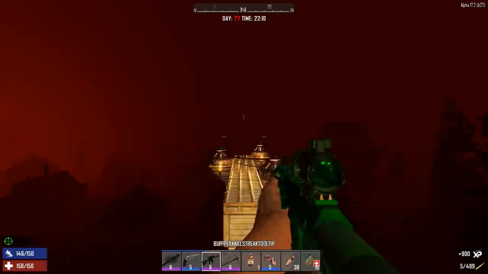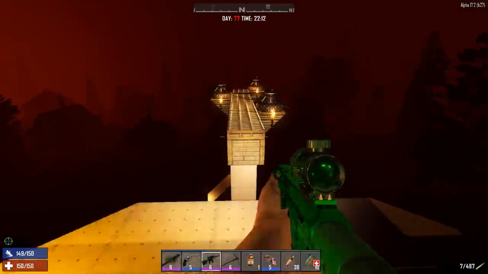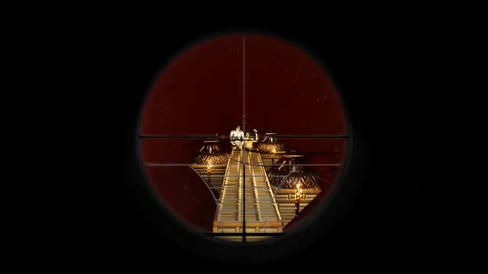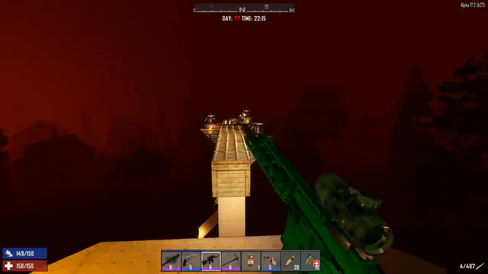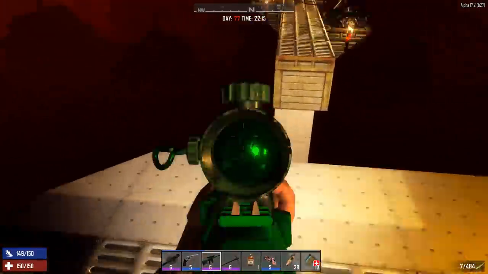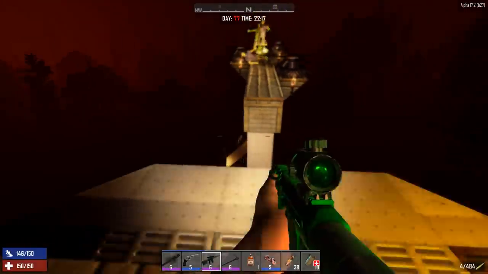Hey, lady. What's up? Yeah, I know. You can shoot down. It's no problem. Come on, bro. Come on. Yeah, do you like it? It's working. Look at them zombies coming. Hey. What's up, zombies? Ooh, this is good. This is the good stuff.